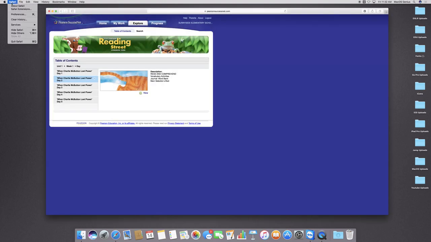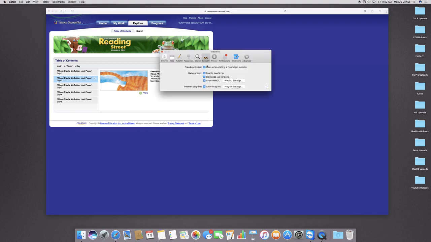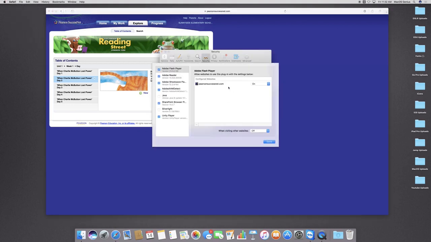So to do that, go into Safari, Preferences, Security, Plugin Settings. That is set to on, which is great. Adobe Reader, here is Ask. You want to actually have it just select on. Some individuals may not have an on-off option. They may have something that says allow or allow all.